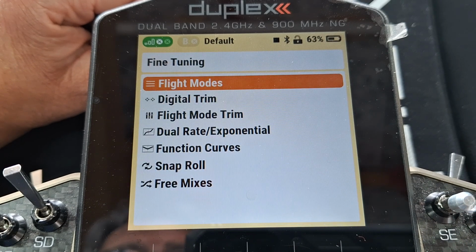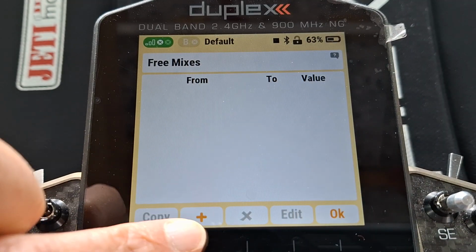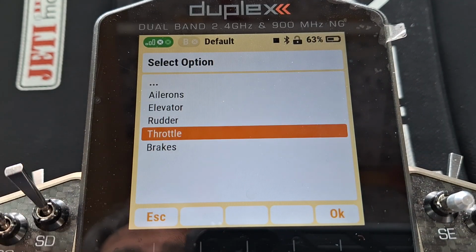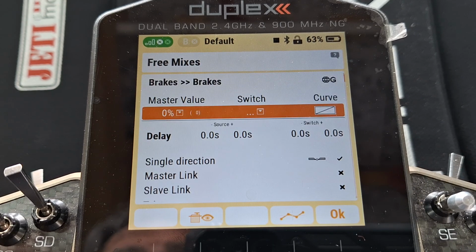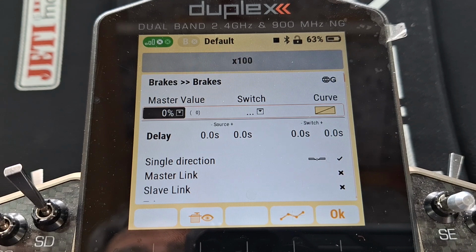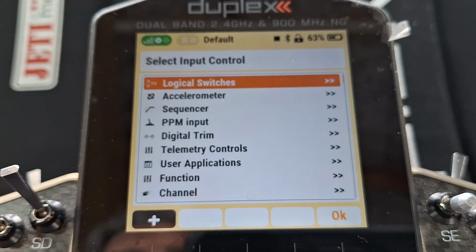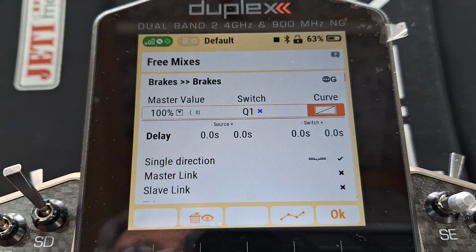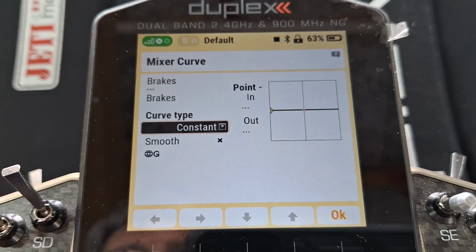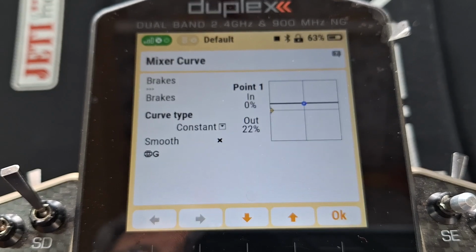Now we can go to fine tuning, free mixes, and we're going to mix from brake to brake, so plus from brakes to brakes into the advanced. The master value will be +100%. The switch is going to be, press the plus button, that sequencer we've just made. Okay, and importantly the curve is going to be constant, and we'll put in some positive value that will move the brakes away from 0.